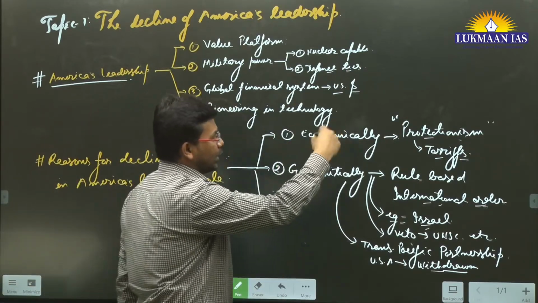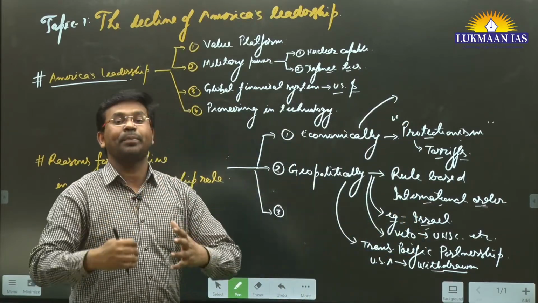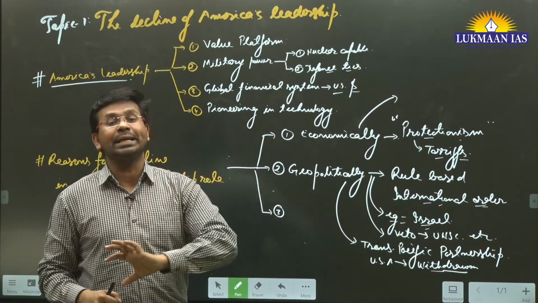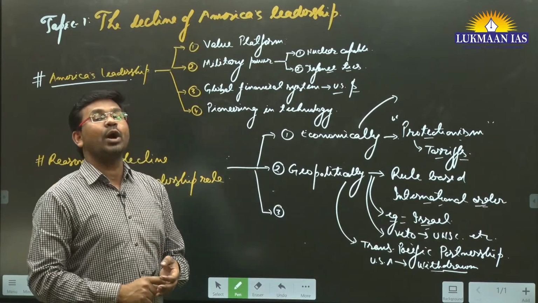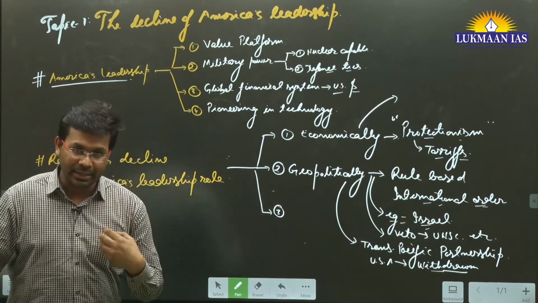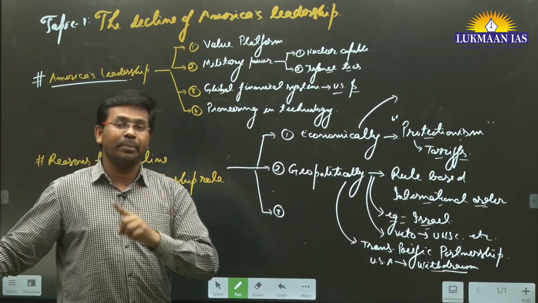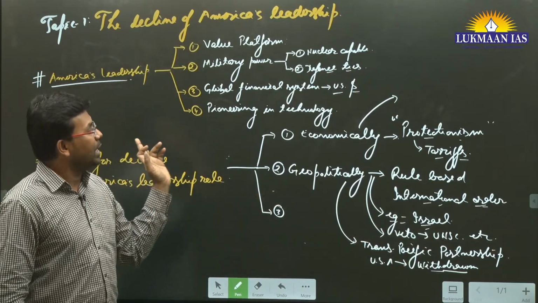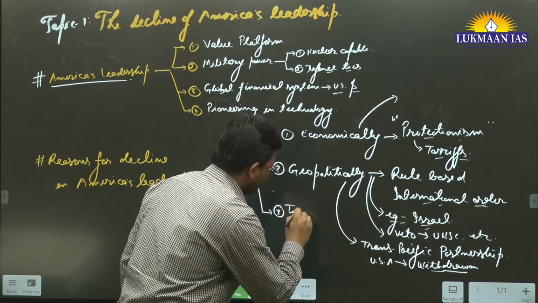Apart from this, if we talk about it economically, many other countries in the world are proposing their own currency. Many currencies have now started dominating in the world economy. For example, China has its own currency, renminbi, which is now widely accepted in world trade. Many other countries are doing trade bilaterally using their own currency, for example, the trade happening between India and Russia. So economically also, geopolitically also, and then technologically.